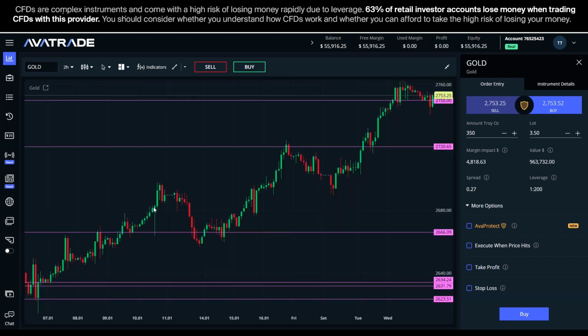Okay, and so now we have gold. Here's the one-day candle resistance that I just drew. When we're on the one-day candles, I showed that there was resistance in the past, and that just in the past day or so, we've broken above that resistance. It dipped back below, but here it is right back above that resistance. Okay, so this seems to be a support level now that we've broken above, so it may act as support moving forward. And it seems that as soon as it went below, it came right back above. So something's driving gold to be above this level, at least right now, from a technical perspective.